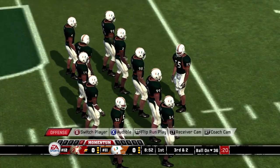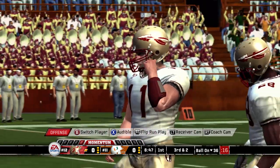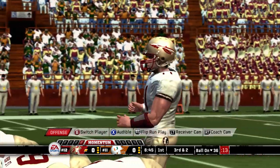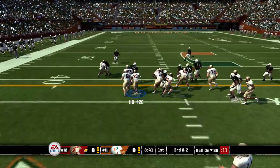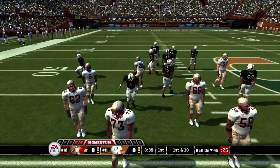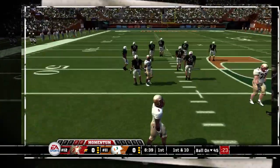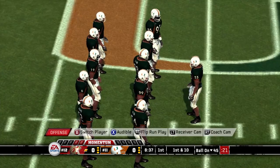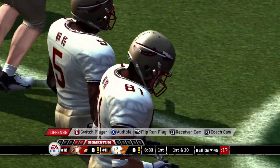They line up at the 36. It's 3rd down. Florida State sets up in the I. Again, he'll get the call. And they make the stop at the 45. I hope you didn't blink, because the fastest running back we've seen all year just kept the drive alive with a big first down. Fastest running back we've seen all year is a bold statement. But you know what, Brad? It's probably true.